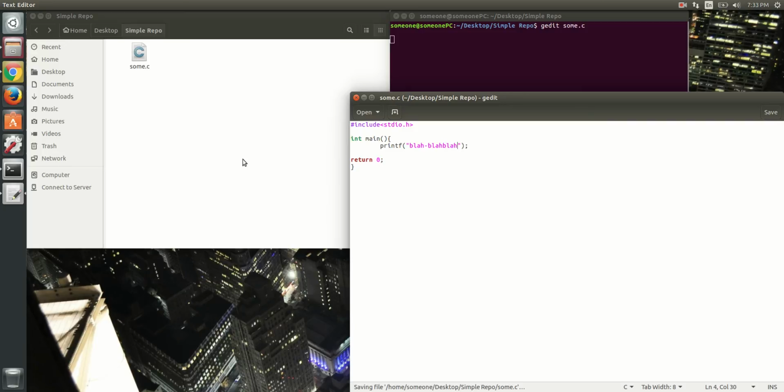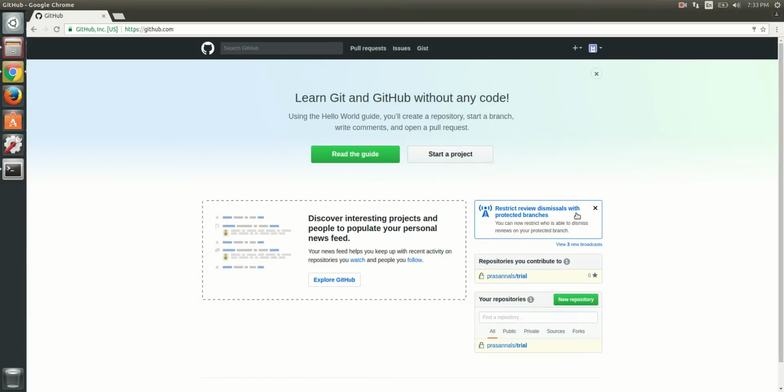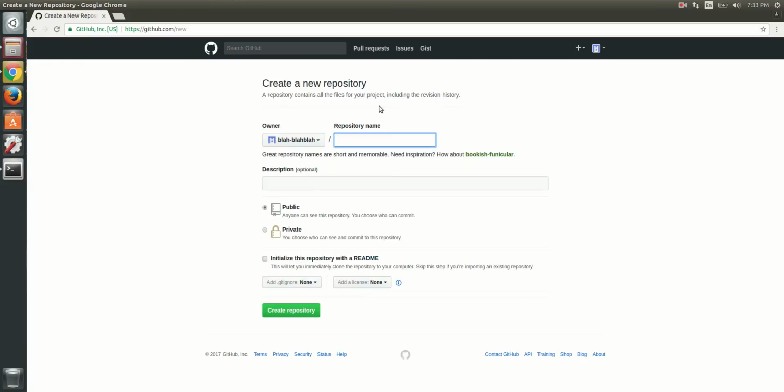Well, that's my username. So anyway, let's upload this code to GitHub. Now, firstly, we'll have to create a repository for our code, right? So let's do that. New repository, repository name, something like that. Okay, so we can initialize this with a README. Yeah, we have to initialize this with a README. Create repository.